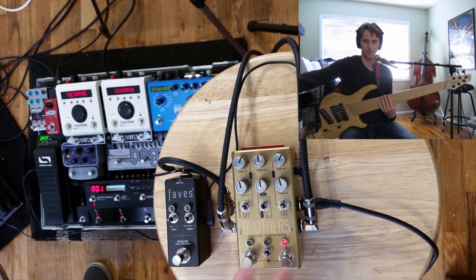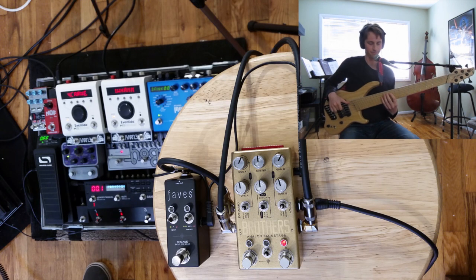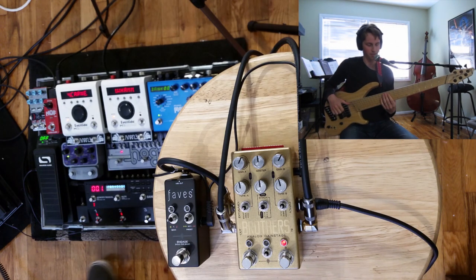Let's try same thing on the IC bass side. Oh man, synth for days. Let's put a little chorus on top of that from the Mobius.